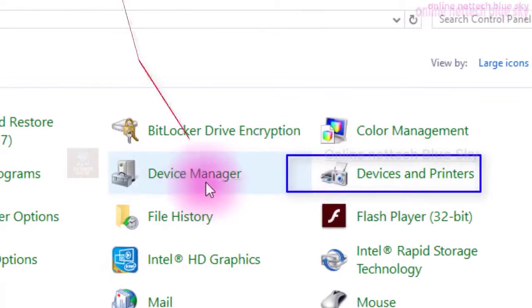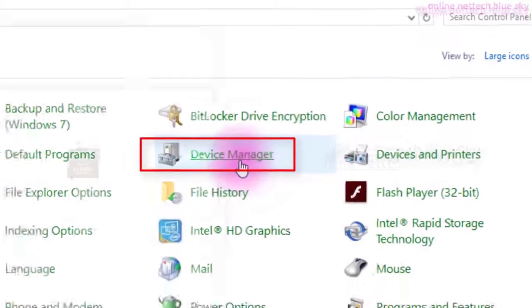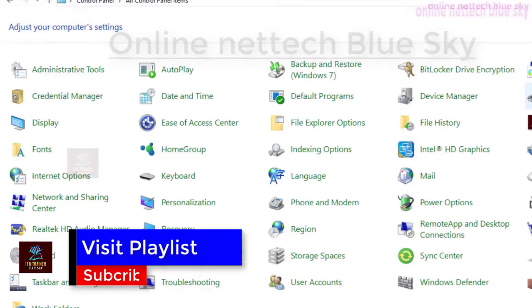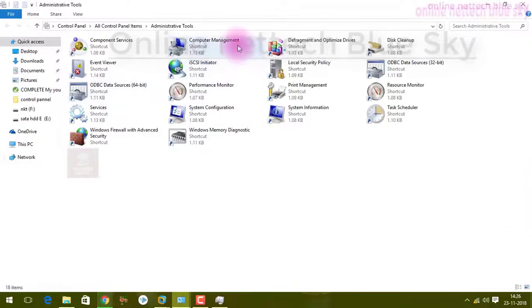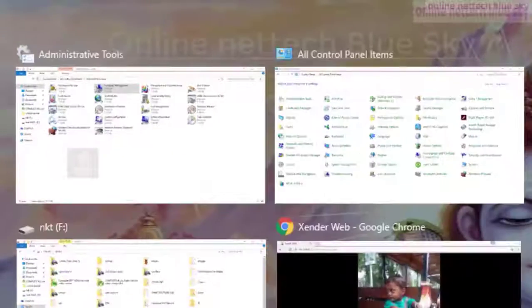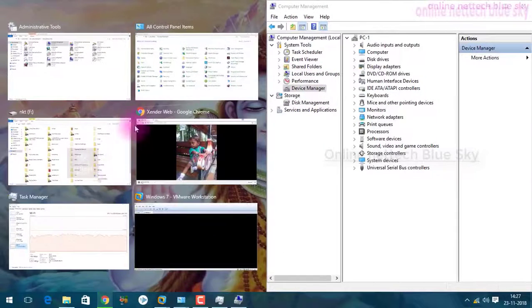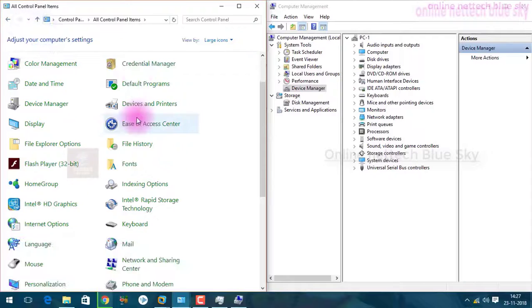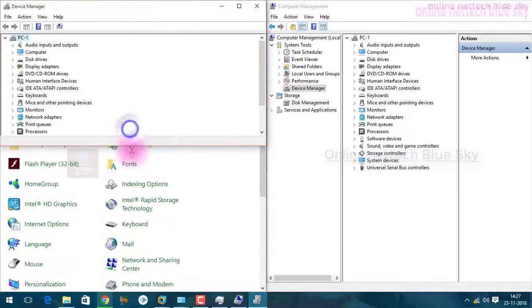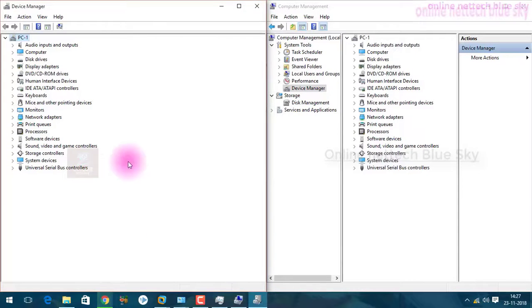Devices and Printers and Device Manager I will discuss in the next video. So what is the Device Manager? In Device Manager you can see a lot of devices that you connected. Sometimes, to understand your devices, you open Computer Management or Event Viewer, because these are already defined in programs by the operating system by default. This is a default program of your computer. I'm just showing it this time and I will discuss it in the next video. This is the driver list showing your device systems.